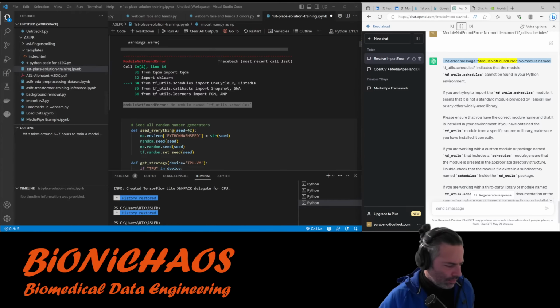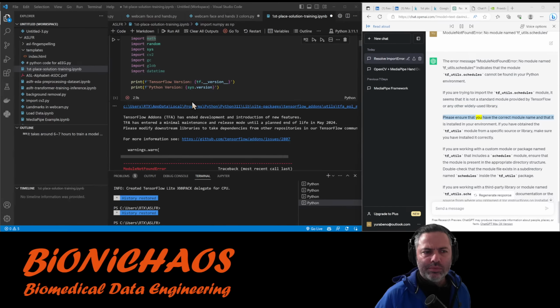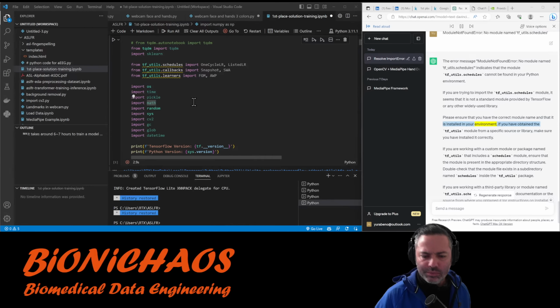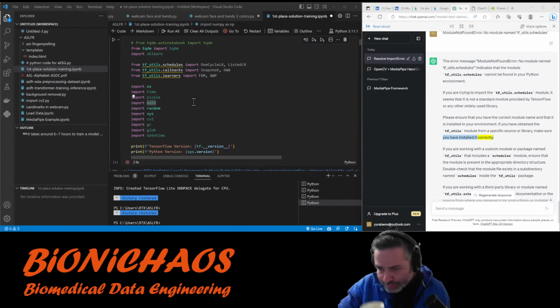The error message, ModuleNotFoundError, no module named tf_utils.schedules, indicates that the module tf_utils.schedules cannot be found in your Python environment. If you are trying to import the tf_utils.schedules module, it seems that it is not a standard module provided by TensorFlow or any other widely used library. Please ensure that you have the correct module name and that it is installed in your environment. If you have obtained the tf_utils module from a specific source or library, make sure you have installed it correctly.